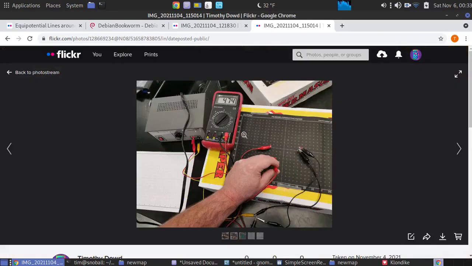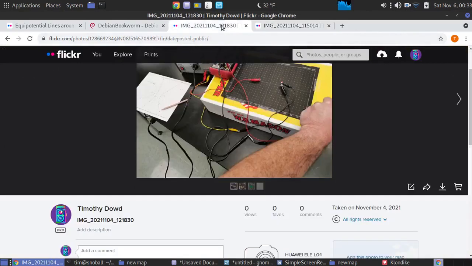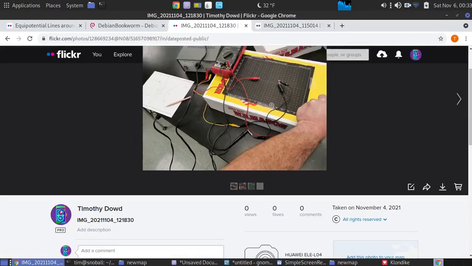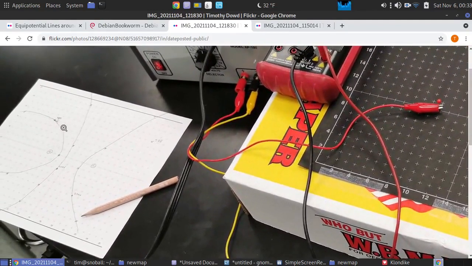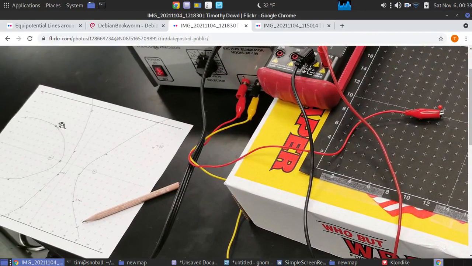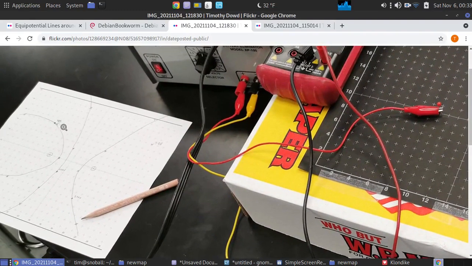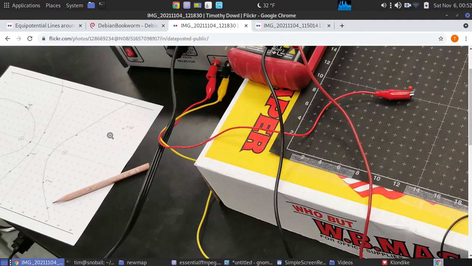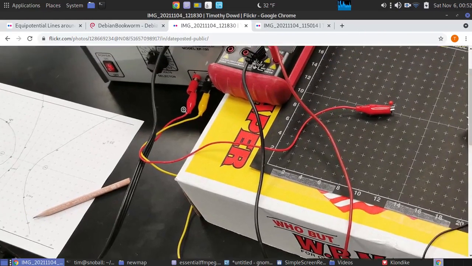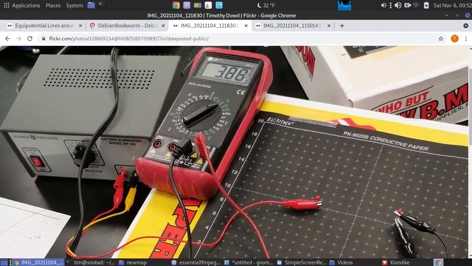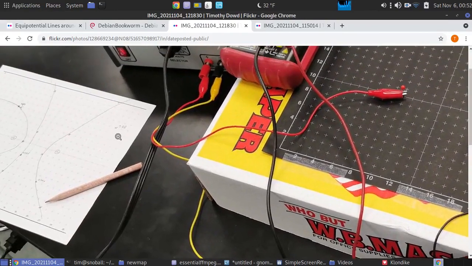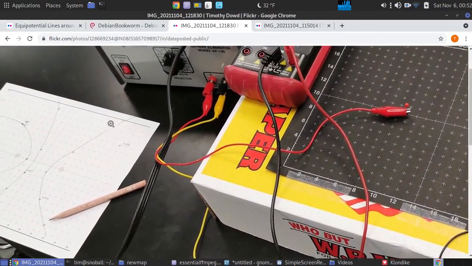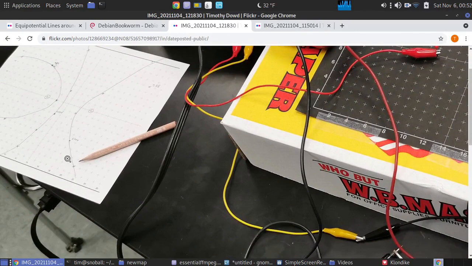So I'm going to have students pick a spot and find its potential. And then they're basically going to start mapping out, finding other places that have that same potential as they move around the board. For example, I found a place where the potential was 3.88. So I'm looking for places where the voltmeter reads 3.88, and I found another one here. I'm going to find 4 or 5 more places where it's 3.88, and I'm going to connect them with a smooth curve like that. And since those are all the same potential, these are the equipotential lines.